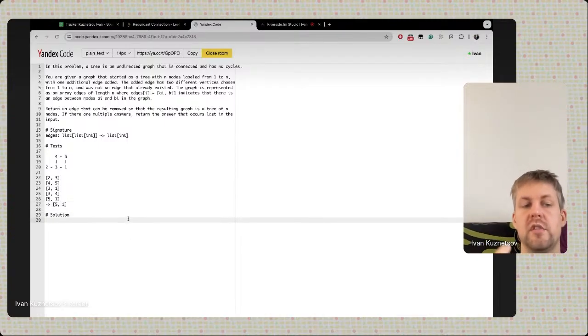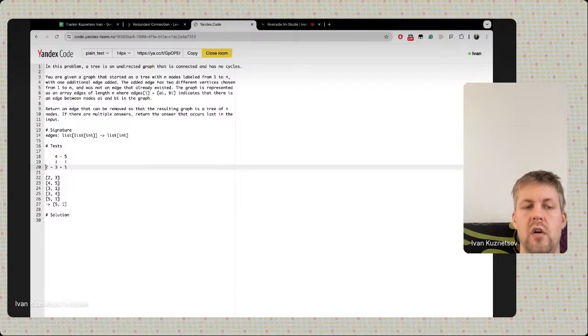One of the solutions that I was thinking about was, let's just order the edges. I was thinking that if we order the edges, we will slowly propagate through the edges.